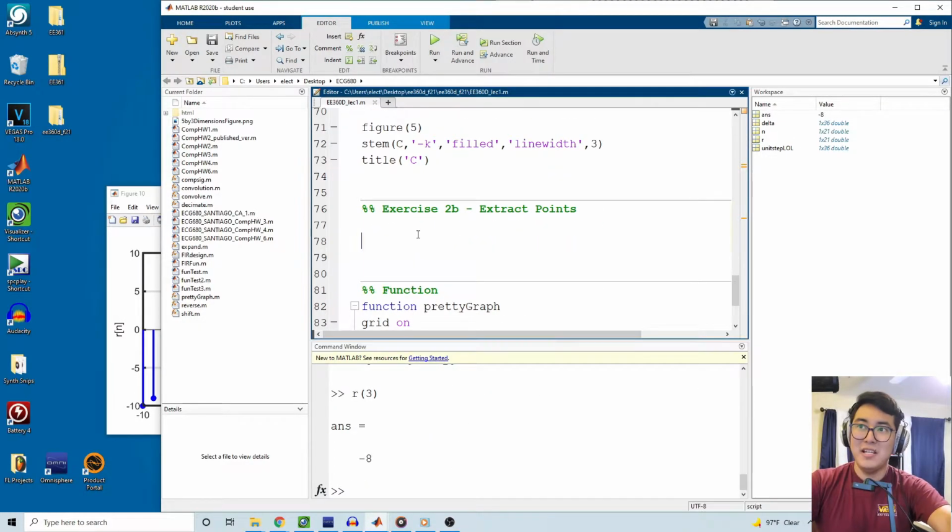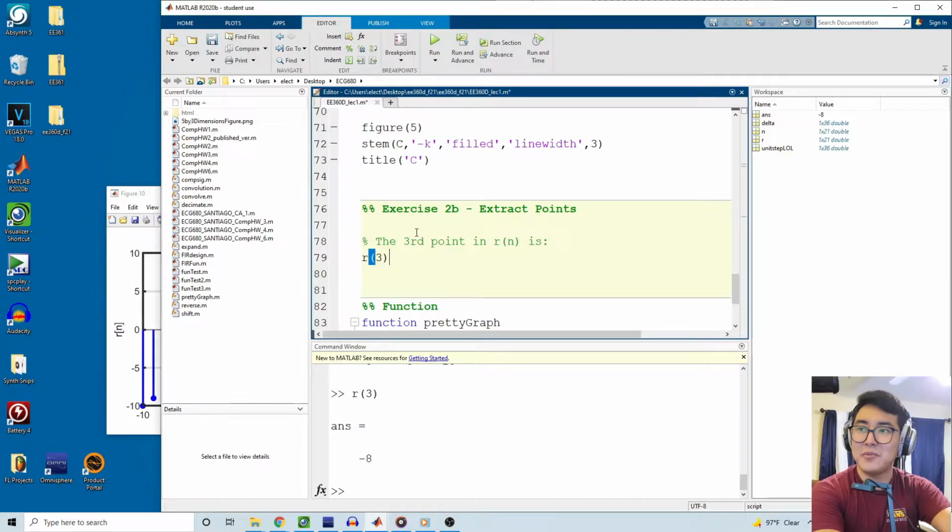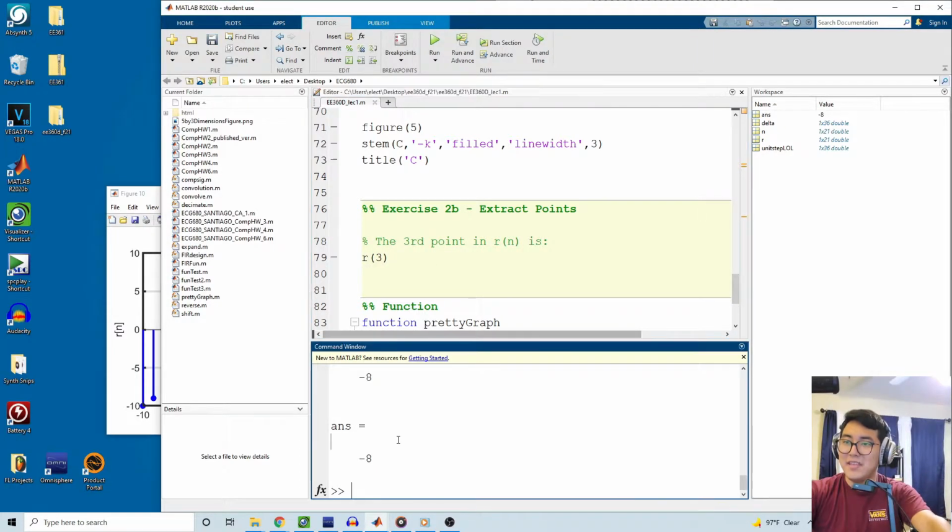Now you're trying to figure out, how do I make this presentable? So you can either do the following, where you can do a comment out, third point in r of n is r of 3, and that would pop out whatever this guy's name is.